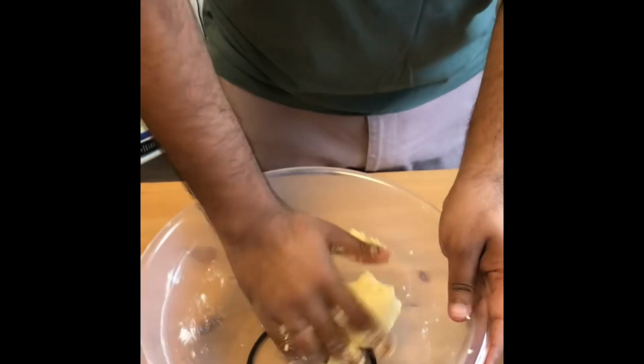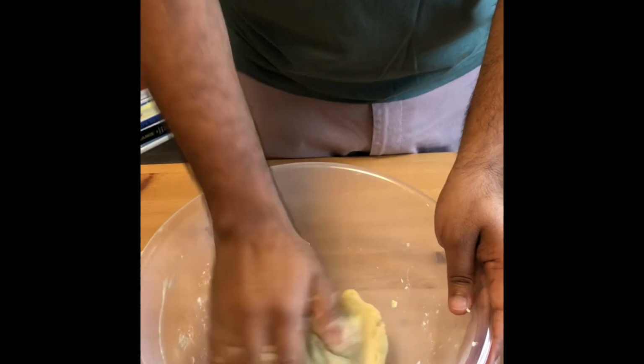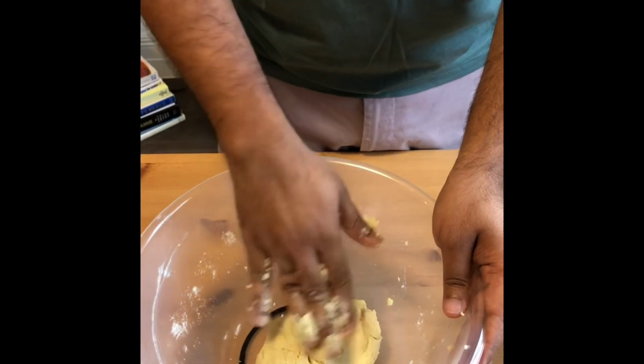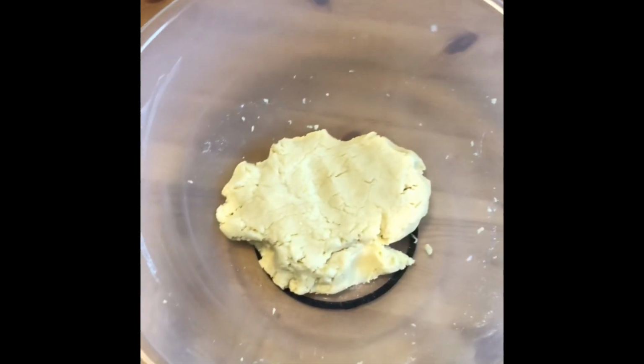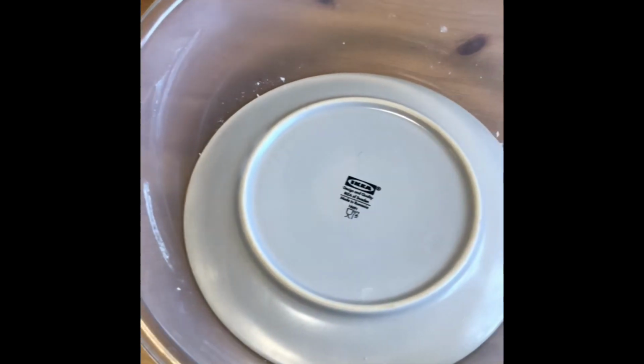So our dough is coming together really nicely. It's almost ready. You can see how it's looking. So our dough is now ready. We're just going to cover it and let it rest, and we'll start the next process.